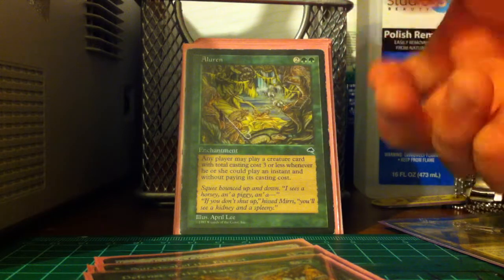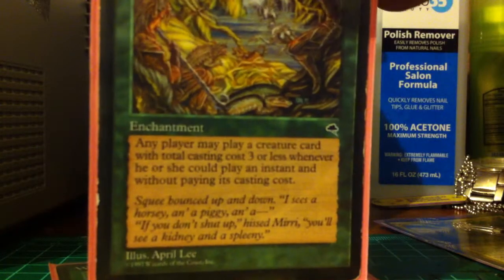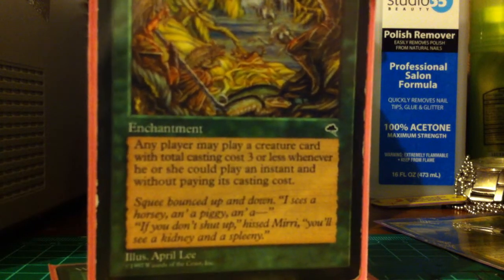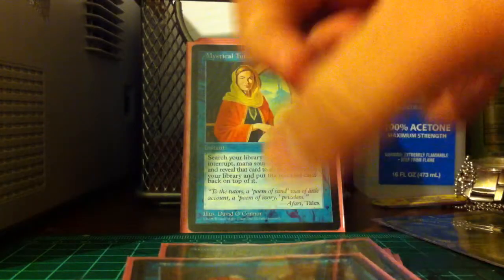But yeah, I can play my general in the end step and make him infinite, and then kill them. It only works the first time. If it dies, the casting cost changes, so it's 5 casting cost, and I can't cast it through Aluren anymore. But it's a great card. Treachery, because taking control of their creature and untapping 5 lands is really good.